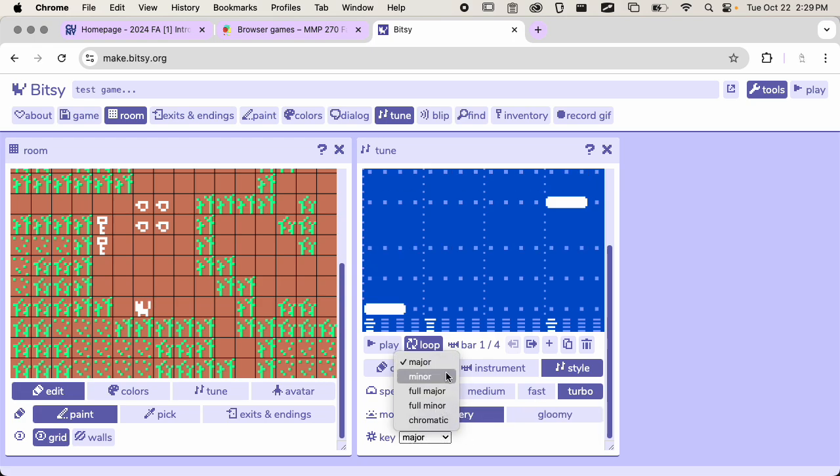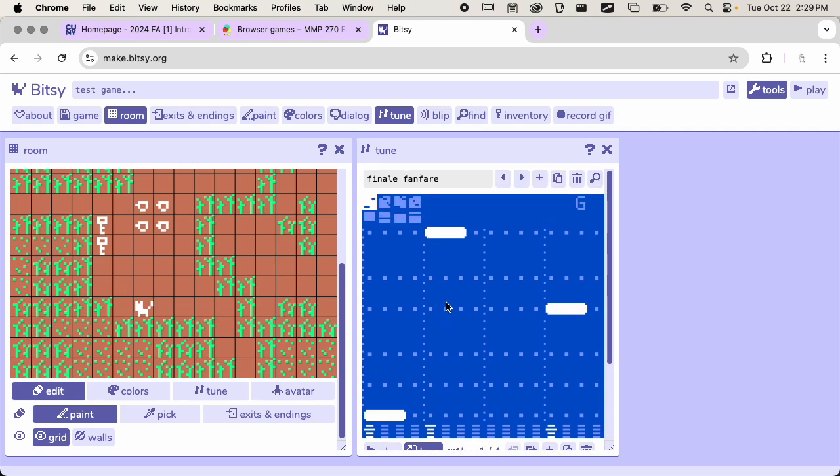And they actually give you a few other options. If you have more familiarity with music theory, you might want to do a full major scale, full minor scale, or chromatic scale. So you have some options there, but they're limited. And then you've basically just got these 8 blocks of melody where you can draw, try different stuff, and see how it sounds. You can totally go wild doing whatever.